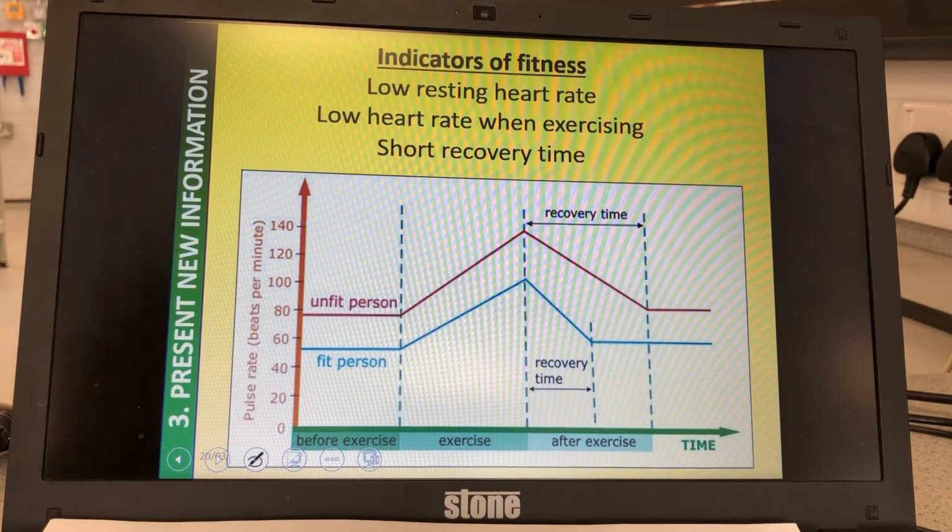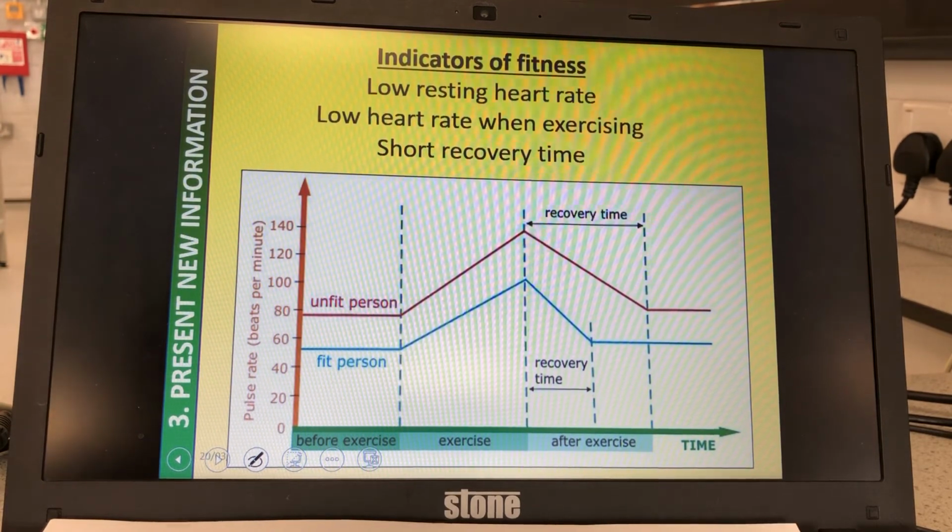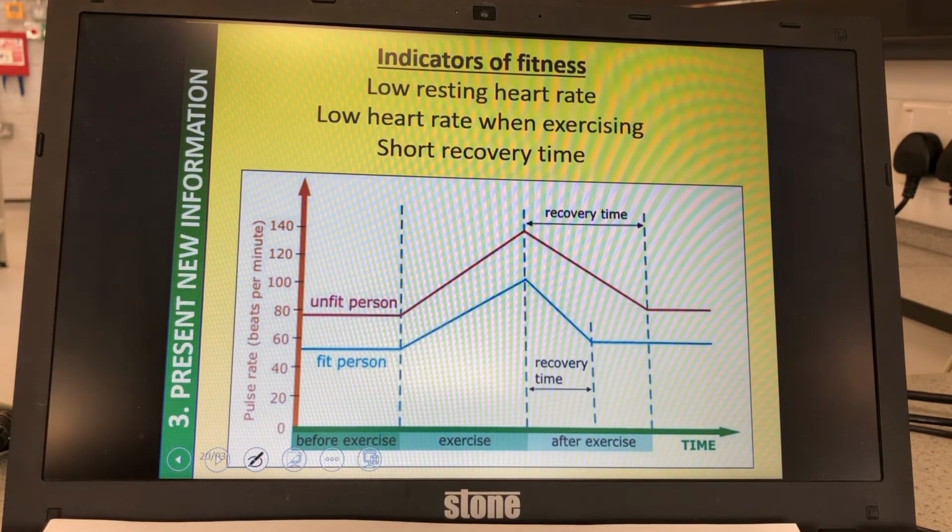Okay, again, you might need to pause to give yourself time to write. We're going to use all 3 indicators of fitness in our conclusion. Short conclusion, maybe 4 lines in your book. Okay, and it goes along the lines of, I am fitter than my friend because, and then you give the reasons why you might be fitter, and then you give the reasons why they might be fitter. It might be that one of you wins on all counts, and that's fine, but just explain how you know who is the fittest and why.